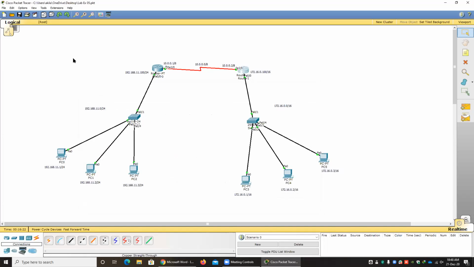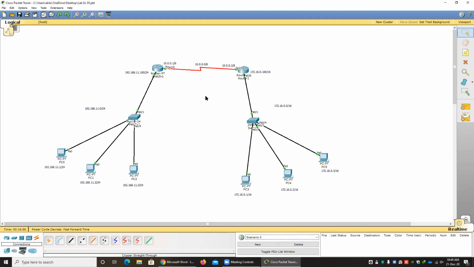Okay, now I have set the IP addresses on the routers, so now check whether you can connect PC0 to PC1. It is successful, same network. PC1 to PC2, it is successful, same network. So I delete this one and try to use PC0 to PC3. Fail. Try to do it again. Fail. Fail means in this router we have not put any routing mechanism.